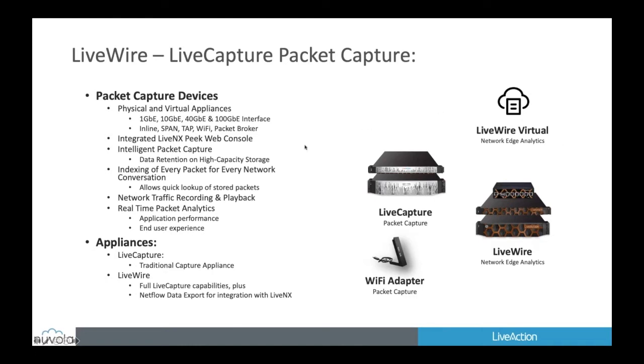We also have virtual appliances as well. So this is a recent introduction into the portfolio. So in fact, I'll be showing you this in the demo as well. So we have a software appliance which can be deployed in VMware, in KVM, or even in the cloud, with Amazon Web Services, etc.